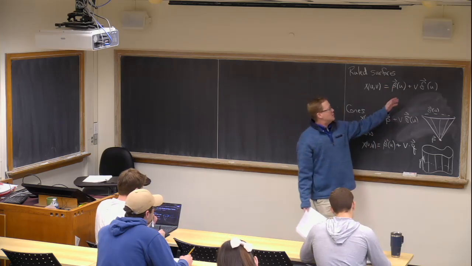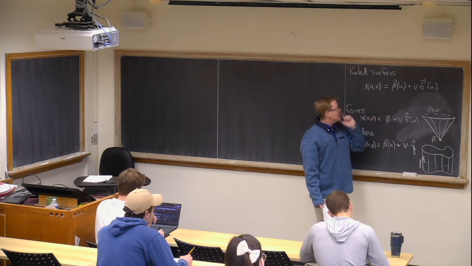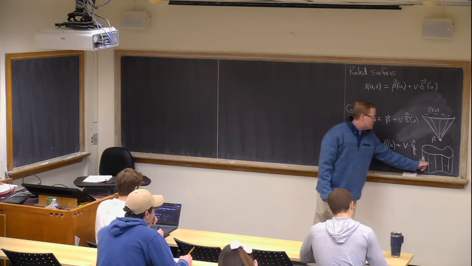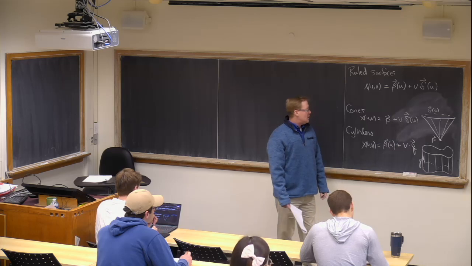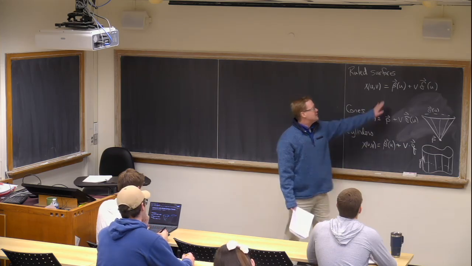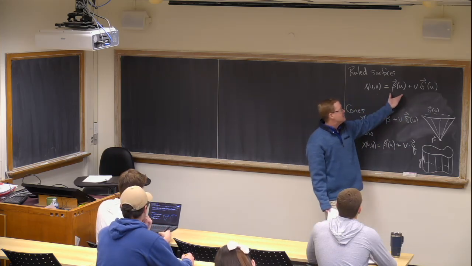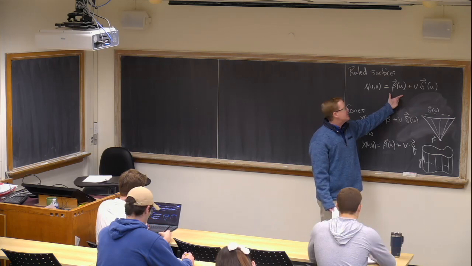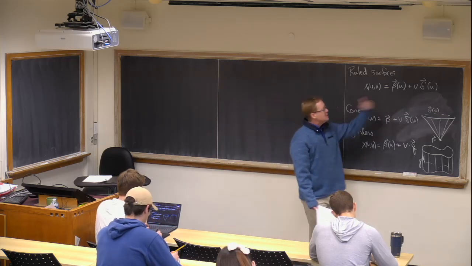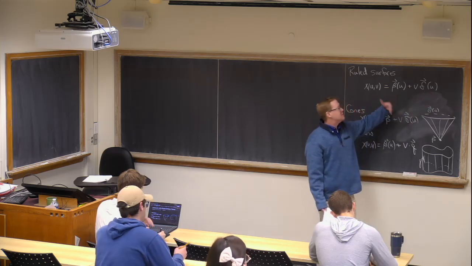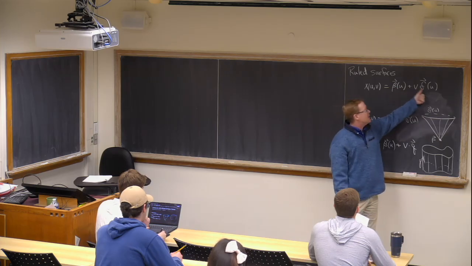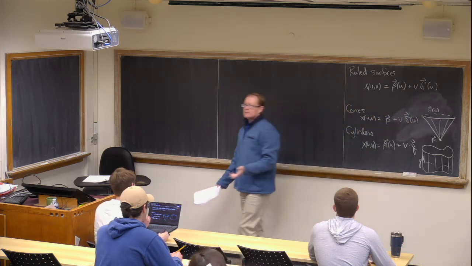But why not have a combination of these? Here the starting point has to be the same for all the lines. Here the direction you move along the lines has to be all the same. They're all a bunch of parallel lines. But if you remove those assumptions, then you get something of this form here. In other words, any vector valued function of u plus v times any vector valued function of u is again a ruled surface. Why? Because if you hold u fixed, that's a point, that's a vector. I mean, vectors and points are really the same thing, but you can think of it as a vector here, a vector there. But when you start at a base point plus v times a vector, that's the equation of a line. And so those are ruled surfaces.